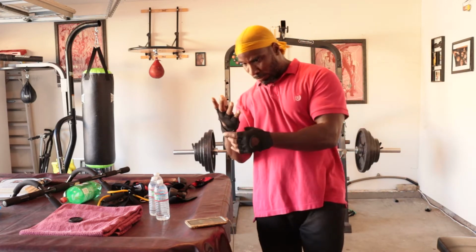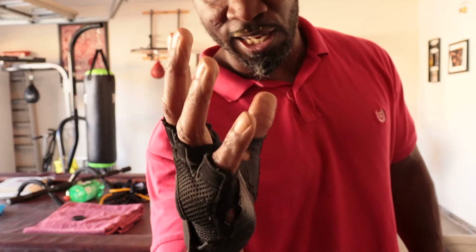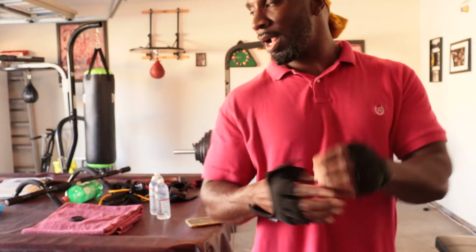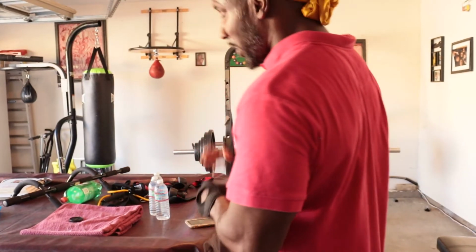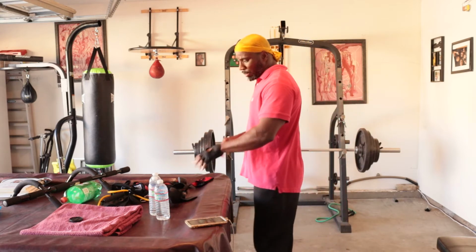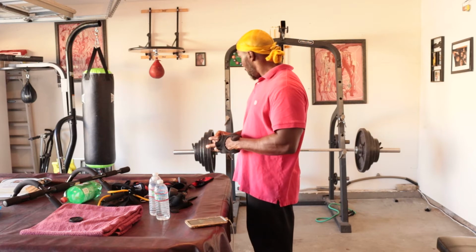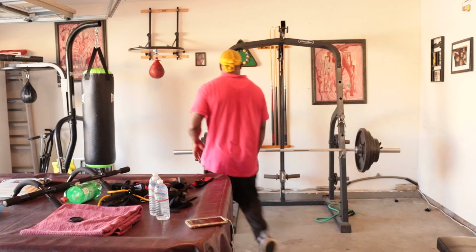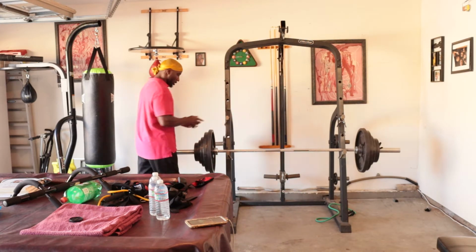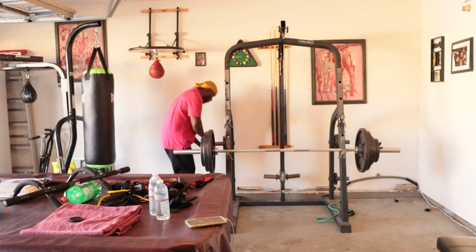Like my fingers are, if I can't see that, they're crushed from that weight. All right, that's it with the shrugs. Now I'm going to transition to doing barbell rows. All right, so I'm going to take this weight on, bring it all the way down, so we can get to our barbell rows now.